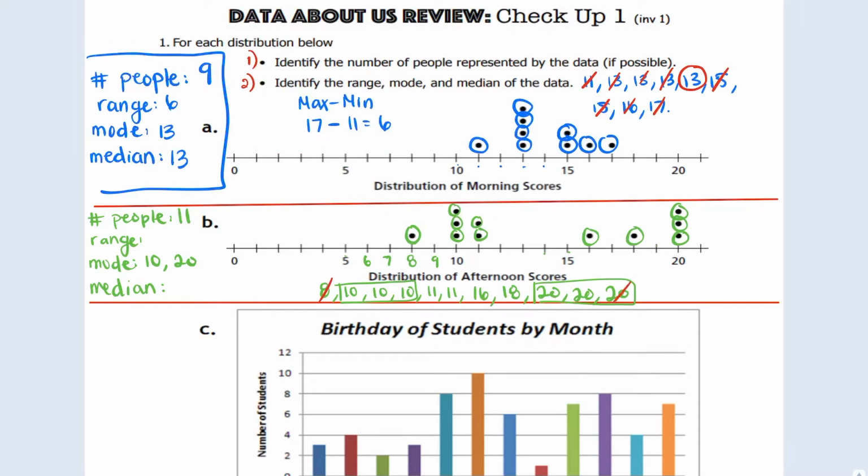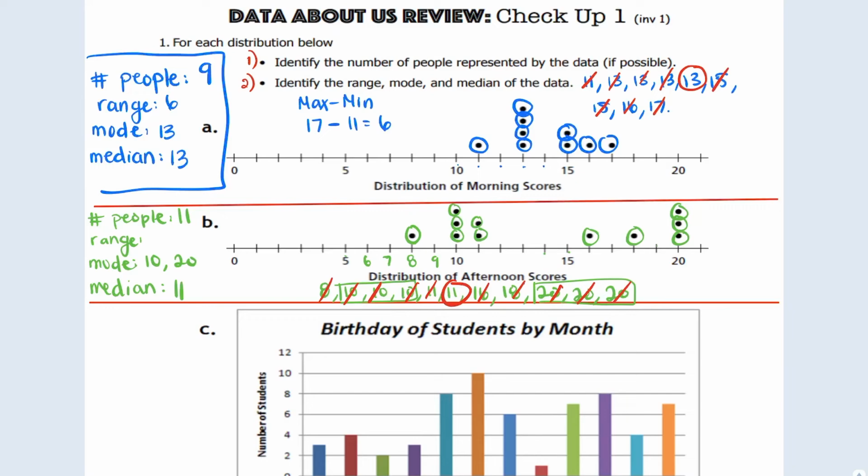Okay, let's go ahead and find our median. Crossing out from either side, going left and right, back and forth until we reach the very center number. 1, 2, 3, 4, 5. 1, 2, 3, 4, 5. Yep, the very center number is 11, or the median is 11.